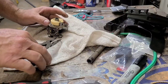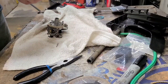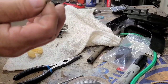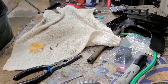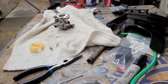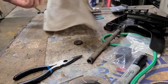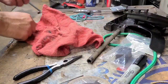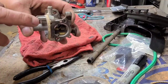Doesn't look like the water intruded into the inside too bad. Good thing is this is not a rubber tip. The metal tip, so I have the seals. It looks pretty good inside. I have carburetor cleaner here somewhere. Yeah, let's do this on one of the rags on the bench here, one that I keep drying my hands with. Pick a clean one, one with silicone or something all over it. That way we can use up all the rags. Look at even the lip.